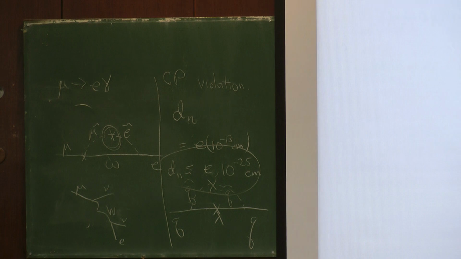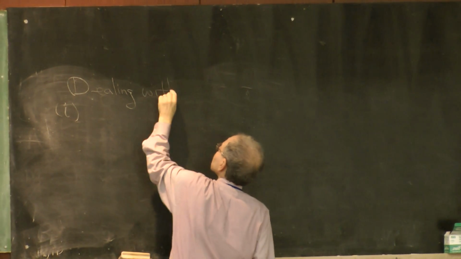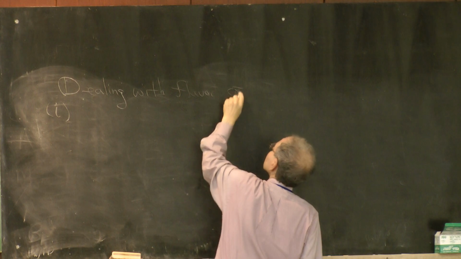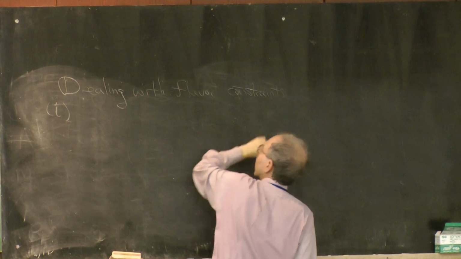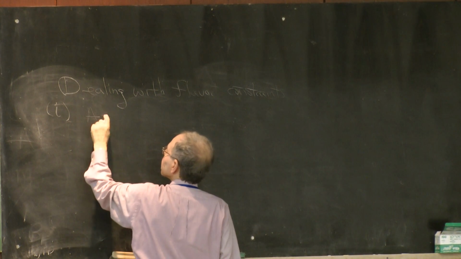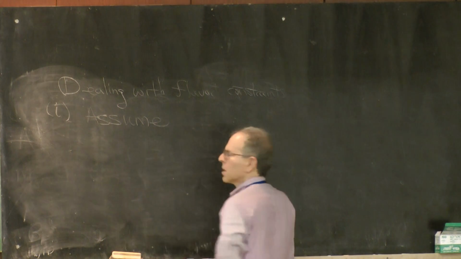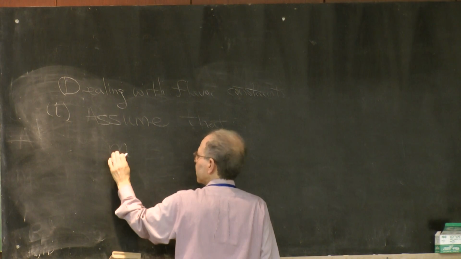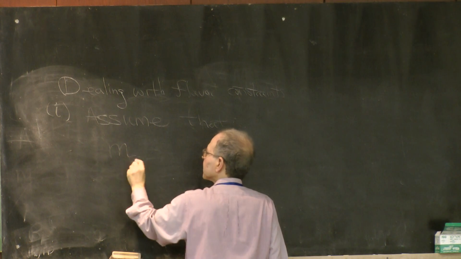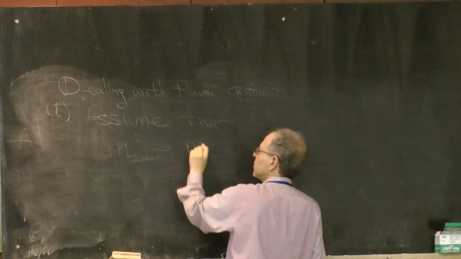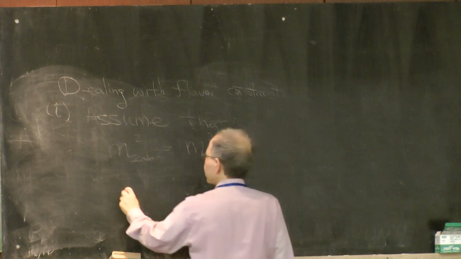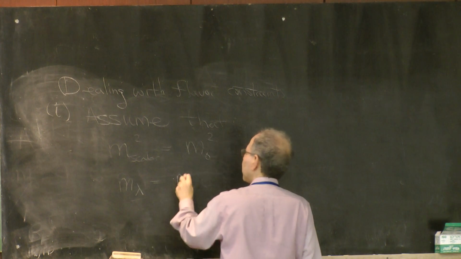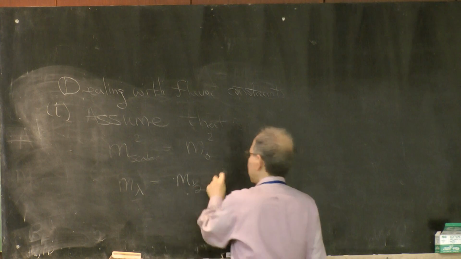I'm going to talk a little bit in a few minutes about how we might deal with these, but let me just say that one way is just to ignore them and to assume, and I apologize for switching to this board, that the masses are all simple, so that all the scalar masses at some energy scale are just some universal number, often called m0 squared, and assume that the gaugino masses, again at some high scale, are some number which is often written as m_1/2, and real.